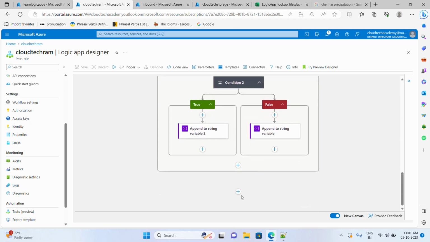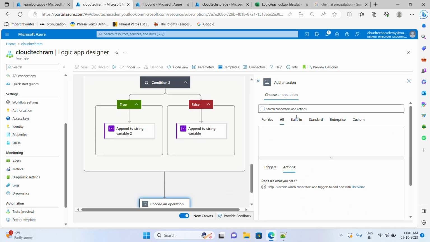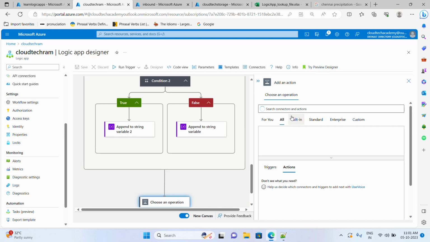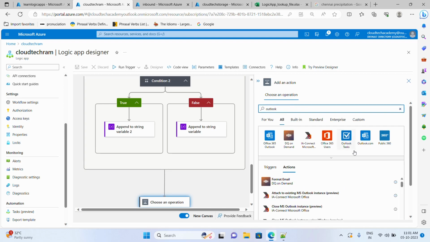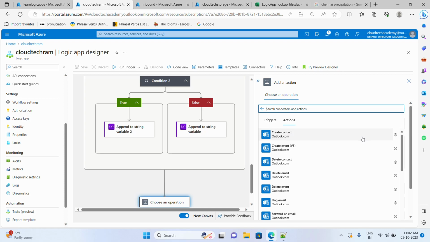We need to send out an email, right? Like, these files are missing. So to do it, just go to add action and look for whatever mail connector you want. I am preferring Outlook now. You have two Outlook options: Office 365 Outlook, which you use for your business, and a personal Outlook. I have a personal account, so I'm going with this. Do not look for Gmail, because since you are interacting with the blob and all, the connector won't support it. So don't go for Gmail, just create an Outlook account.